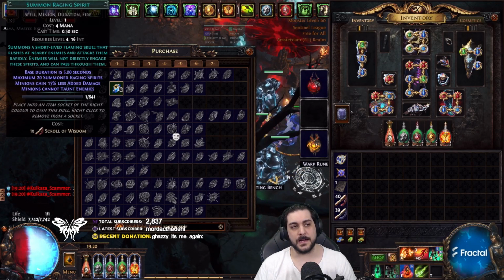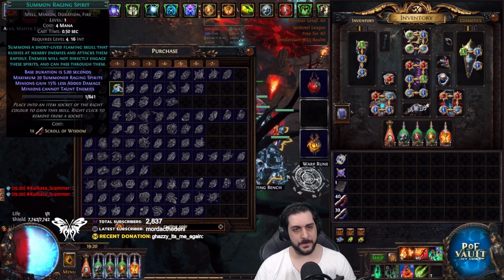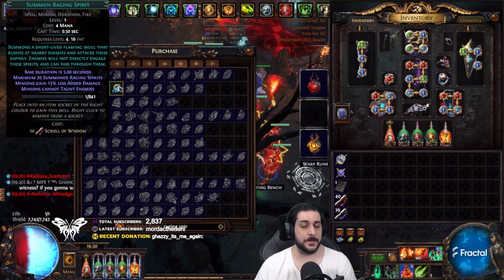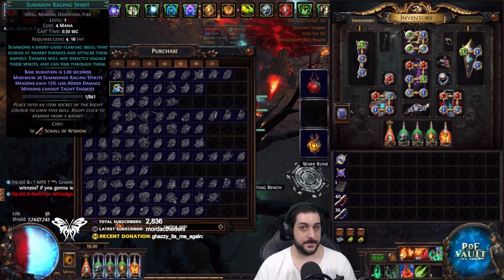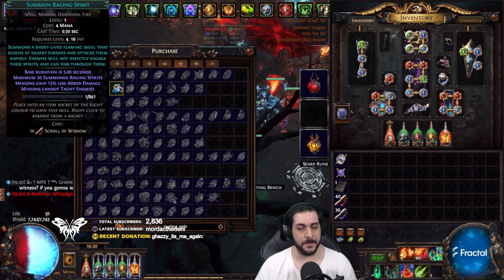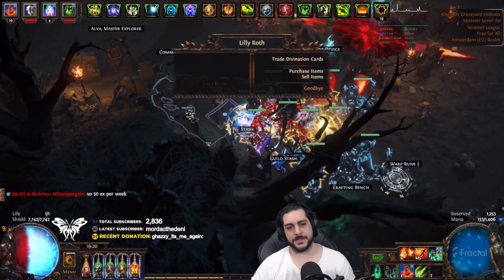The SRS itself that you're casting is based on your cast speed or whatever stats you have for that. So this means that if you scale increased fire damage, cast speed with fire skills and all those things, that will not affect the actual minion. Again, this is not very clear in game, but that's how it works. The exceptions to these rules are very simple.